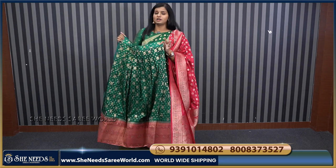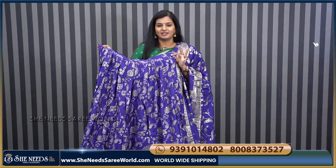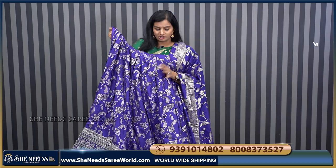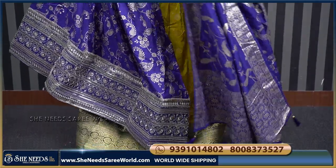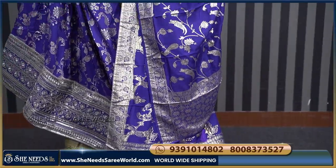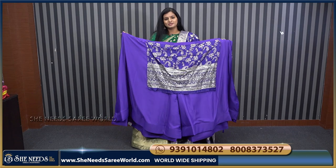So this first variety — we've shown you several colors. Now let's see the next variety. This is another nice trending product. If you want a trending langa ooni, here is the best trending variety. It is a single color with contrast line — no mixed colors. Look at this: it is violet color with silver border. Silver work with a heavy border, and dupatta also has a very heavy goad with Banarasi print. The dupatta goad is very heavy and nice.